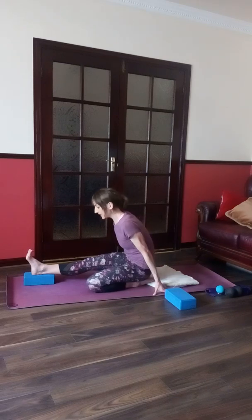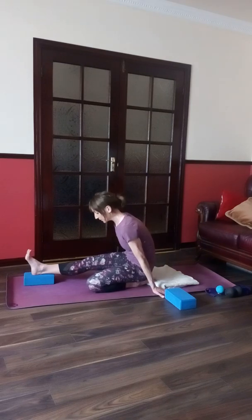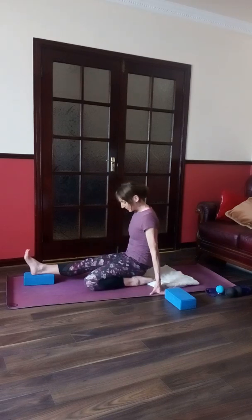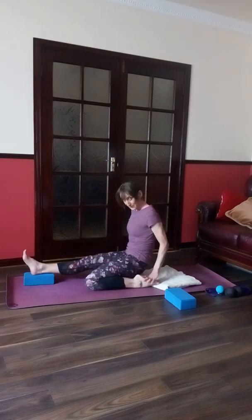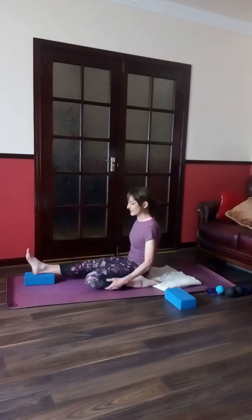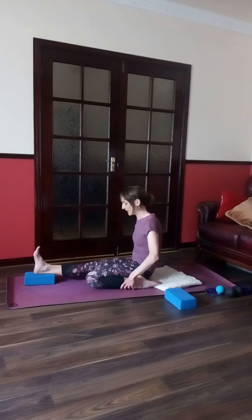If you want to intensify it a little bit, you can draw the chest forward. Again, if you're already really flexible and you know you can come further forward but with a long spine, by all means go ahead. And then from here, so we're on the flat of the foot here in the left, we're going to sit down onto that right sit bone the whole way.